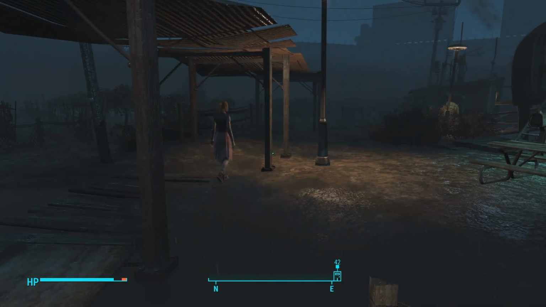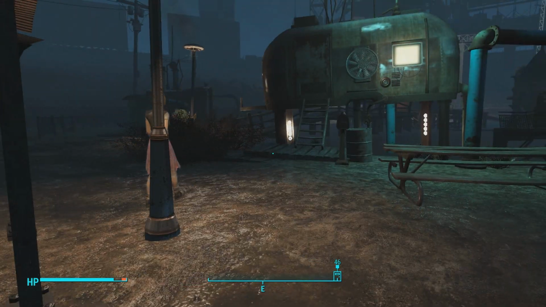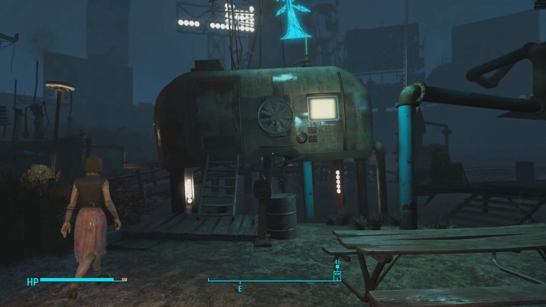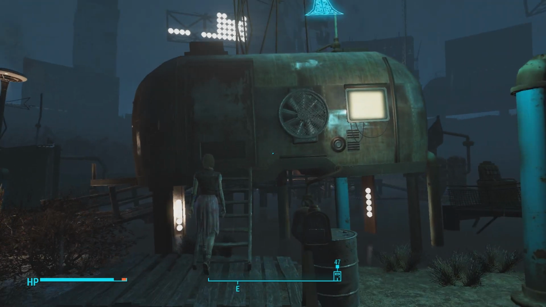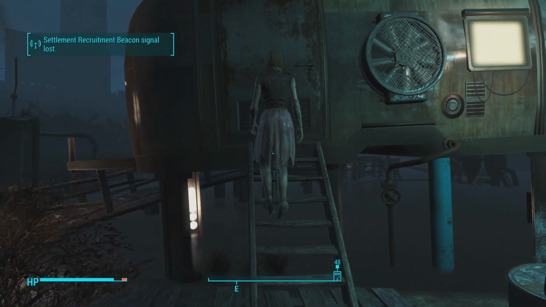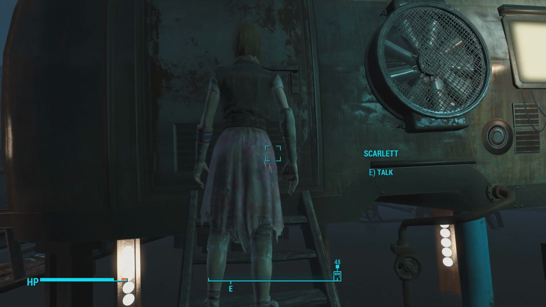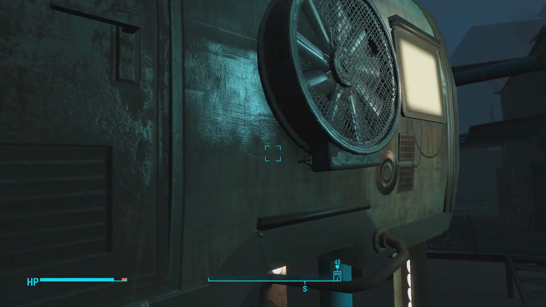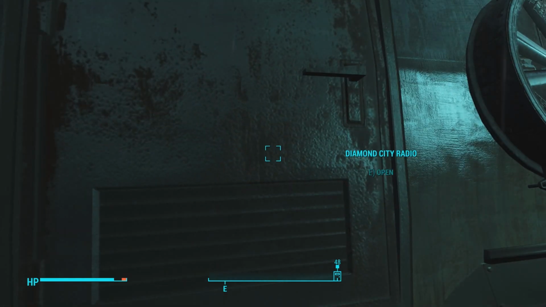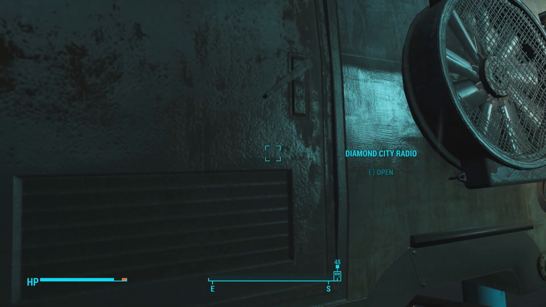Wait, should we follow her? See what happens? Maybe we should. See what they say to each other. I mean, it's right here. Diamond City Radio. Let's see. Come on. Alright. Oh. I have to wait. No, come on. They're gonna be speaking already. I should have gone in front of her, I guess. There we go.